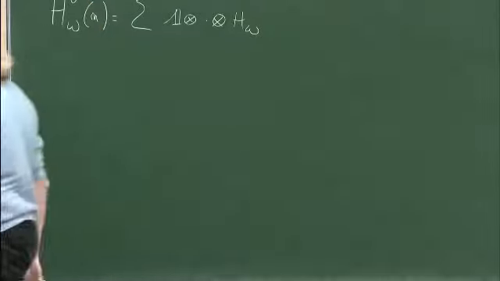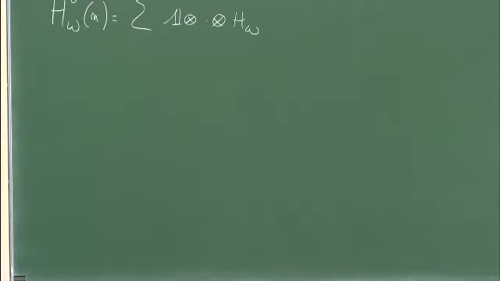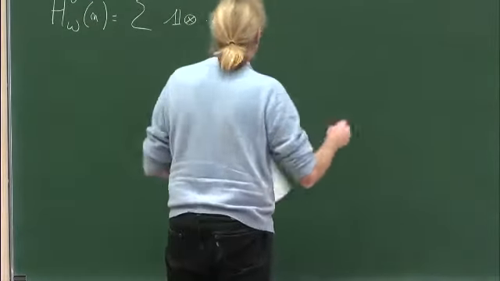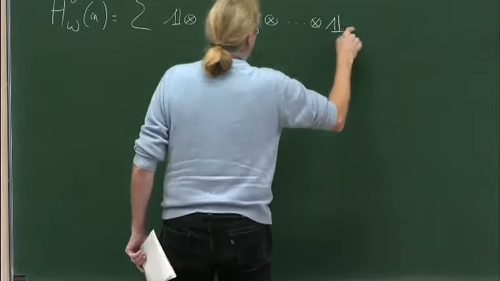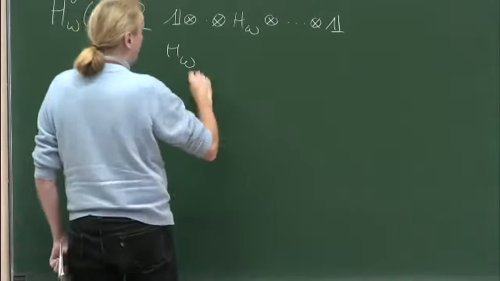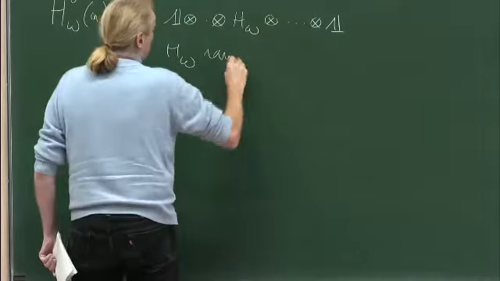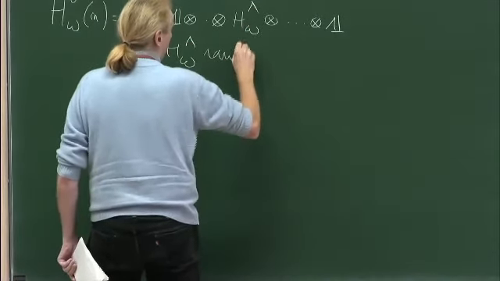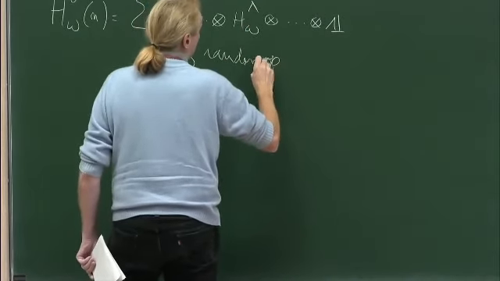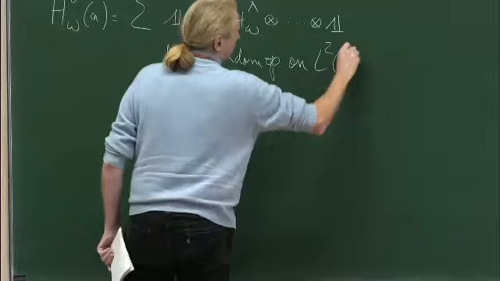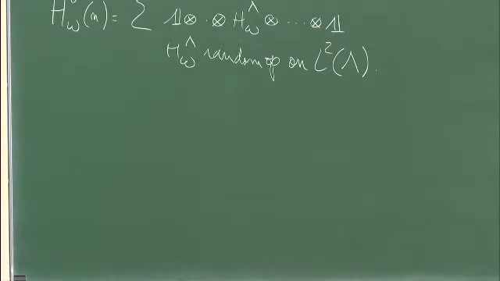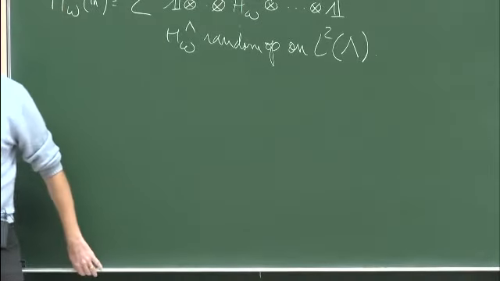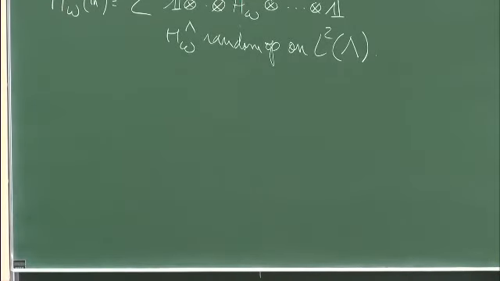And this is just, as you imagine, free particles. I forgot the lambda, actually. There is, of course, a lambda in here, but let me forget about it. So this H_omega will be your favorite random operator on L2 of lambda. What we want to get is mathematical results, meaning theorems with proven estimates of all the terms or the remainder terms as well, so that we have hard estimates we can count on.